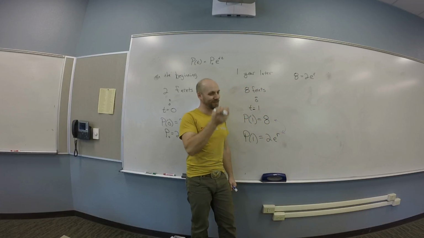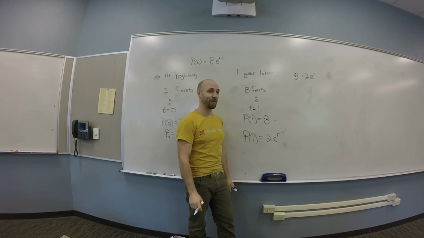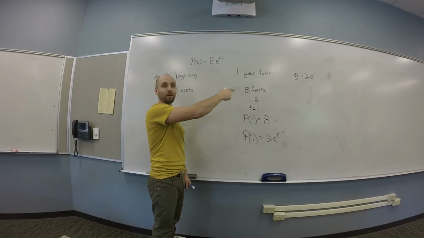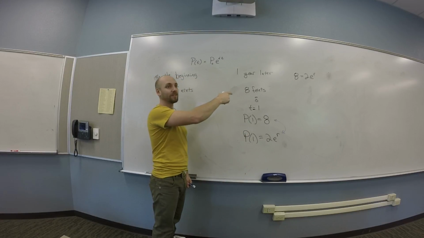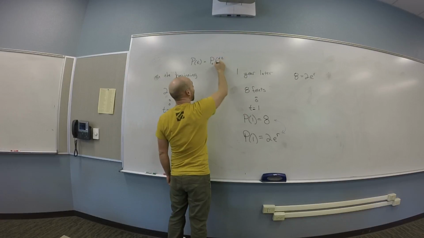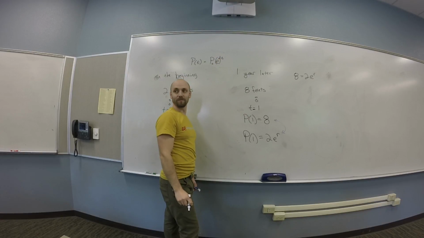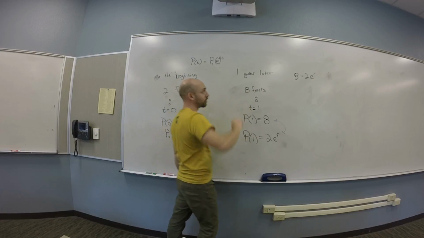Or alternatively, you could think the thing that Levi just blurted out, which was e is 4, right? Which is not actually a bad thought. What happened was your population quadrupled in a year, right? So instead of the e to the r part of this, you could put a 4 there. That would be kind of clever. You don't have to think that way, you can just do this.